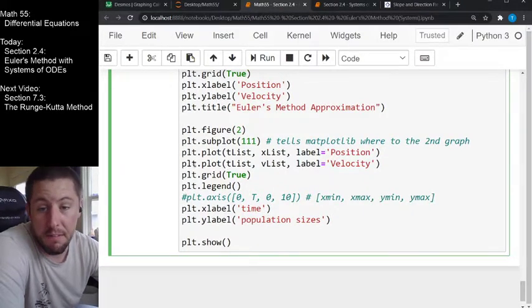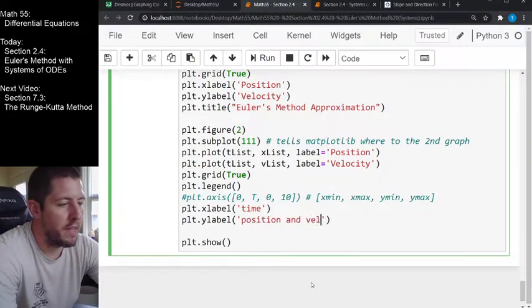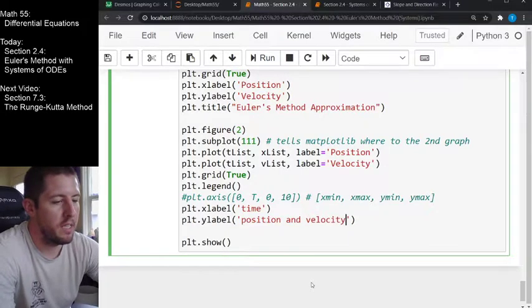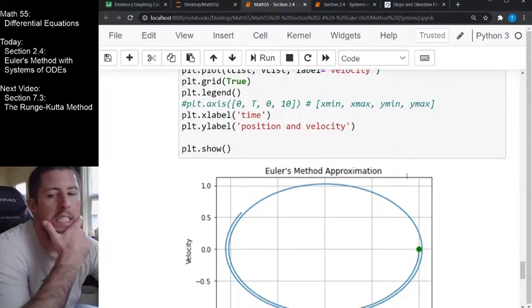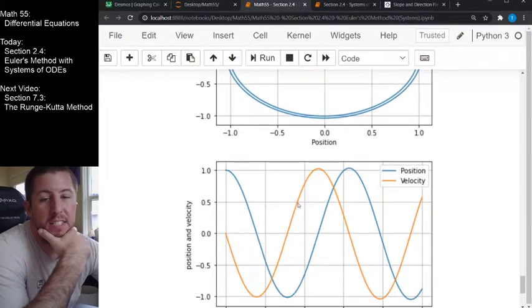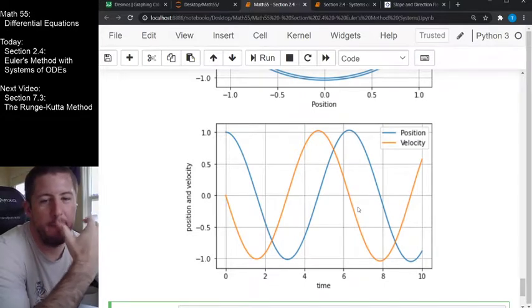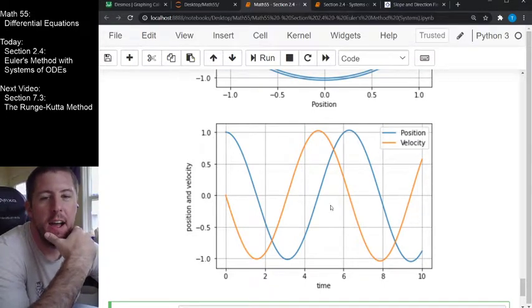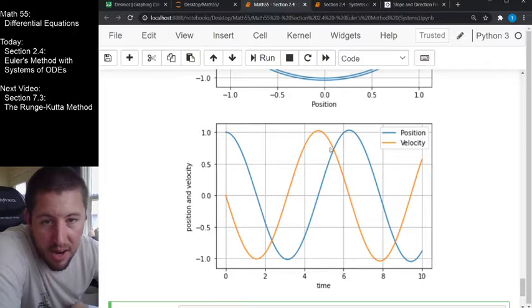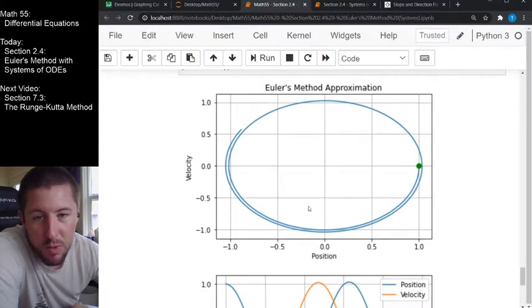And in the second figure, it is time that's changing right here. And over here, I might just say position and velocity. And so let's go take a look and see what we see out here. So here's the deal. This makes me happy. This looks like my sine and cosine graphs, right? I'm pretty pumped about this. It's hard for me to tell in this graph that these are not perfectly coming back around to repeat themselves, which is what I'm seeing here.